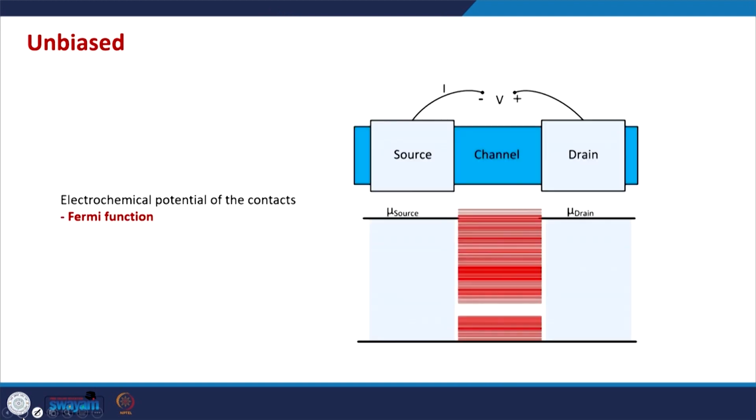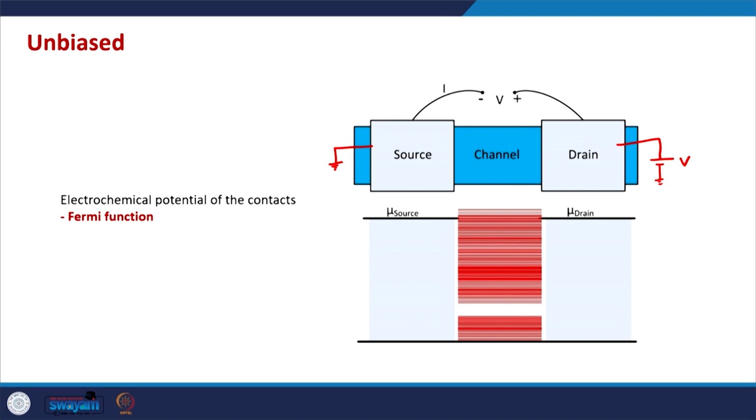With this we moved on to a second idea, and we come back now to a two terminal device in which we have a source, a drain, and a channel region. In this two terminal device, generally the source terminal is grounded, the drain terminal is applied with voltage V, and the source and the drain are bulk material, and the channel region is a small mesoscopic or nanoscopic region of semiconductor, let us say.